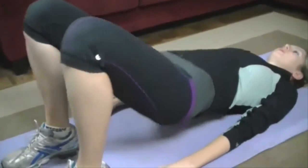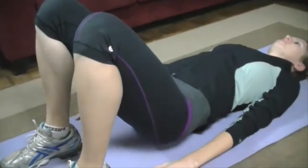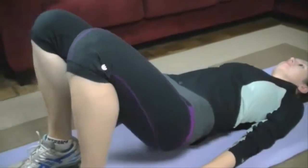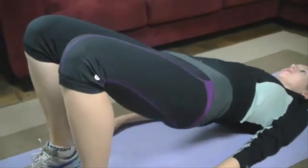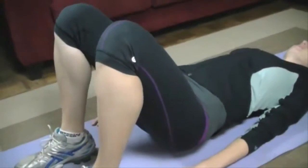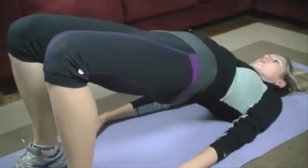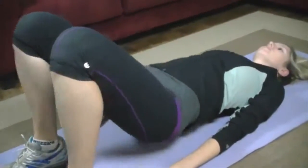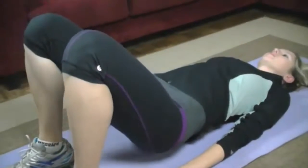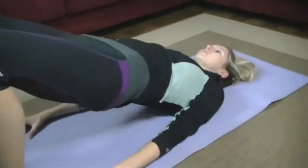Good. 2, and nice and slow down. 3, good. 4, just as with the last exercise. 5, we're going to focus on squeezing those glutes together at the top. 6, 7, good job. That one's 8, and you can hear Marta breathing out on the way up, which is great. That one's 10, you've got 5 more.